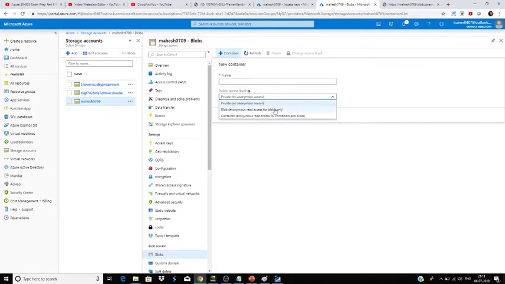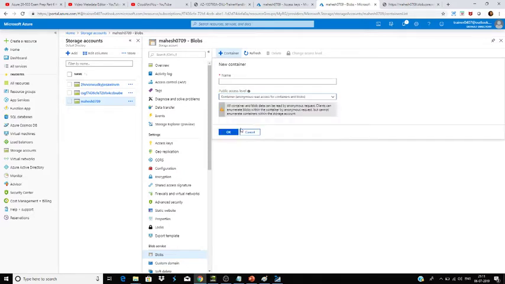Blob means anonymous read access for blobs only. So all the blobs that you're uploading to the container, by blobs I mean your data, only for that particular data will you have public anonymous read access. In container, not just the blobs within the container, but the entire container can be publicly accessible. So you can access the container directly if you have container anonymous read access. That is the difference.